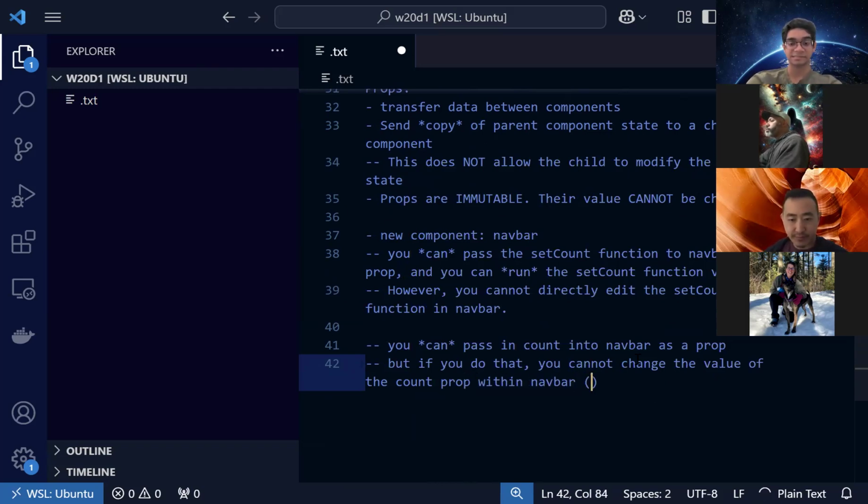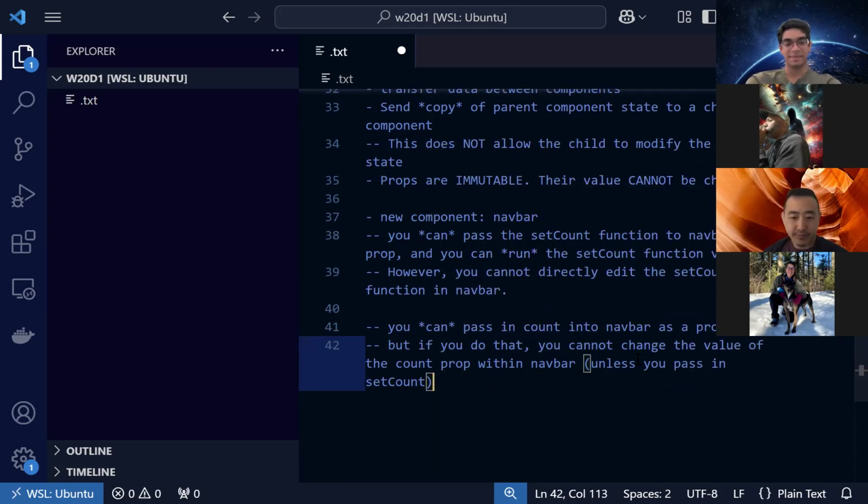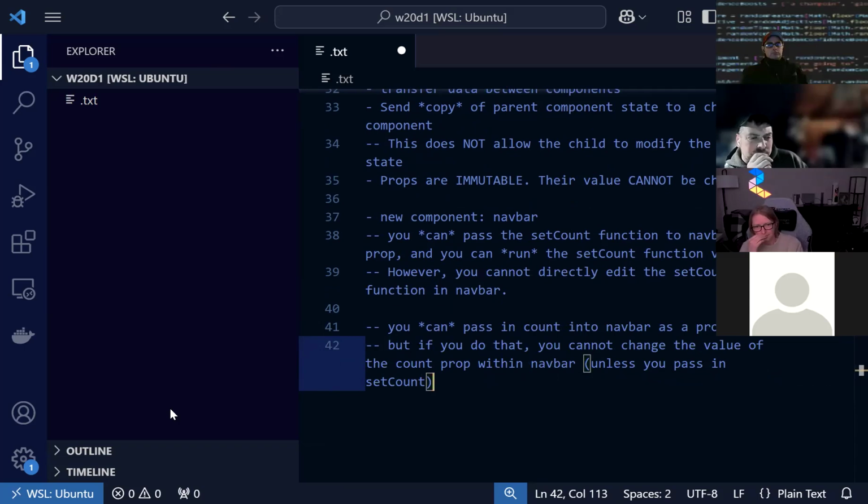Unless you pass in set count, and then that sort of goes into what you were talking about. Yeah, that makes sense. Is that clear to everyone else as well? Or are there questions about that?